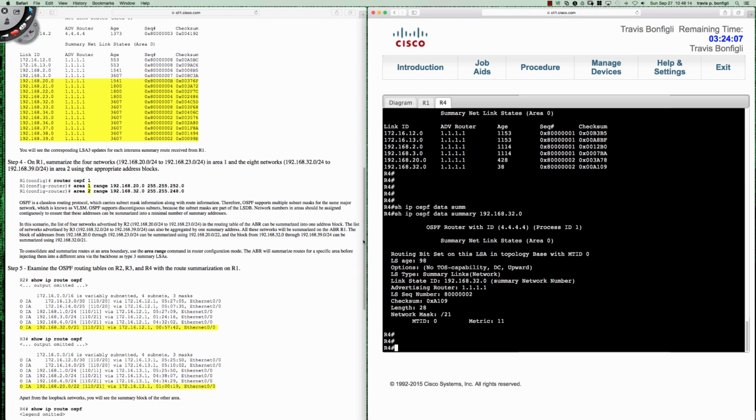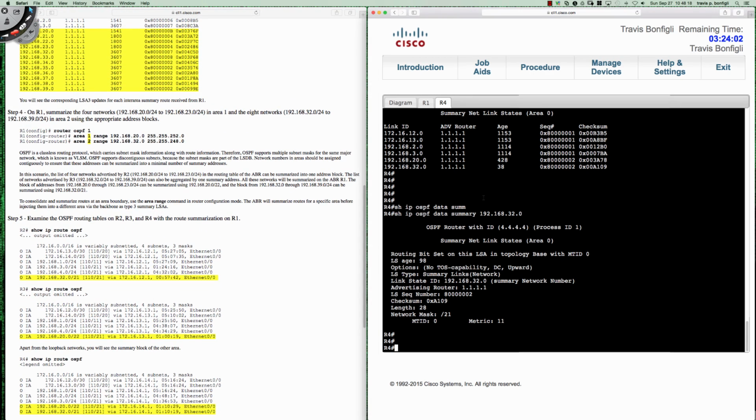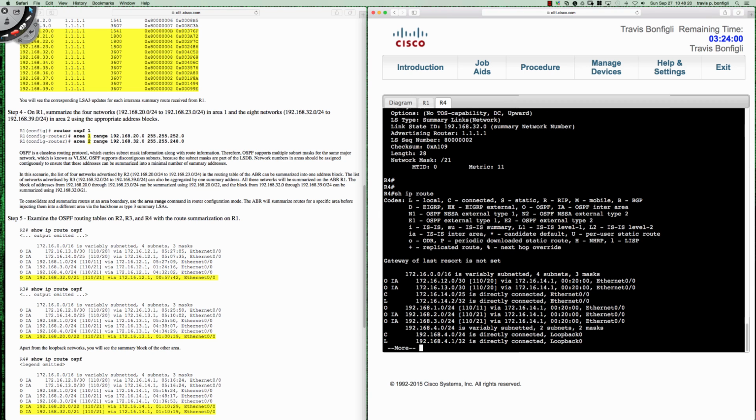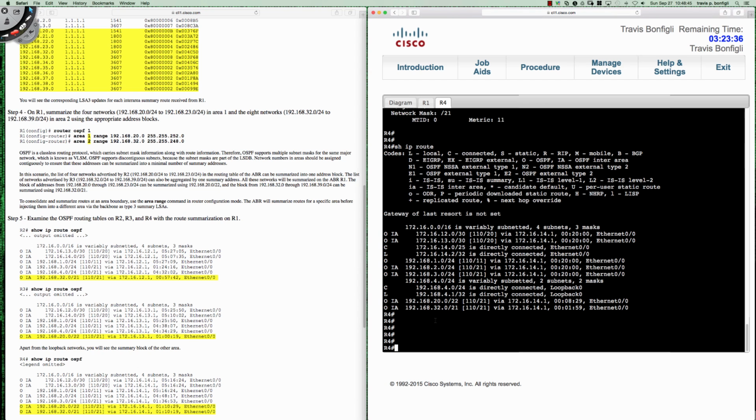Now, let's go ahead here and make sure, and we'll take a look at the routing table as well. So if I were to say show ip route, we would expect that we're going to have 2 inter-area summaries, and we do. They are both right here, my /22 and my /21. That was the first one we did for area 1. That's the second one that we did for area 2. And again, you can see it definitely economizes the routing table and the OSPF database in a pretty significant way.